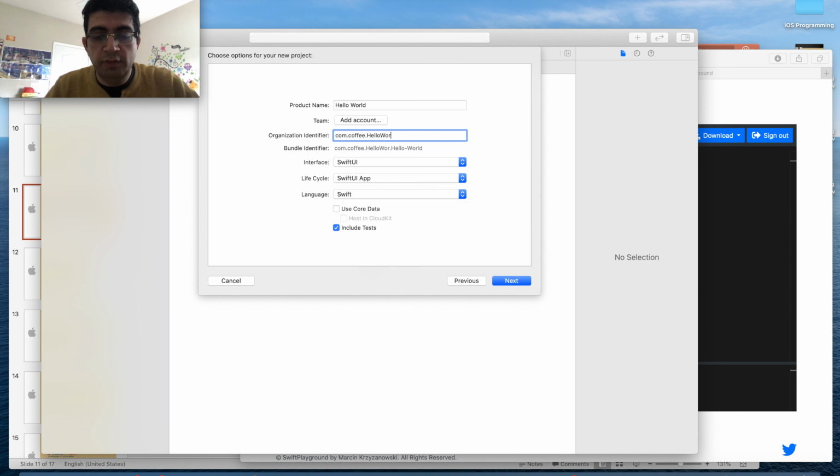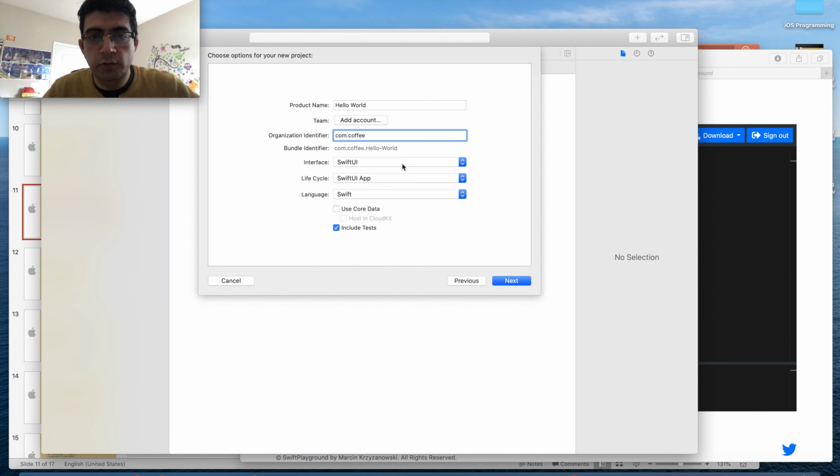Then something specific about this app. So it's the Hello World app, so I'm just going to say Hello World. And Apple is just going to define the bundle ID as com.apple.helloworld.helloworld. So this is redundant. We're just going to take it down because Apple is going to take that from the product name.